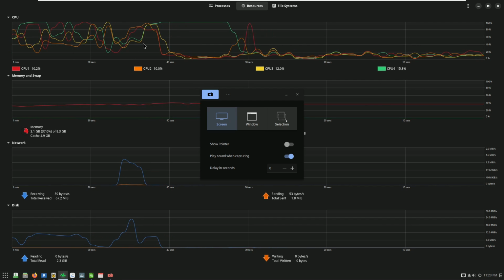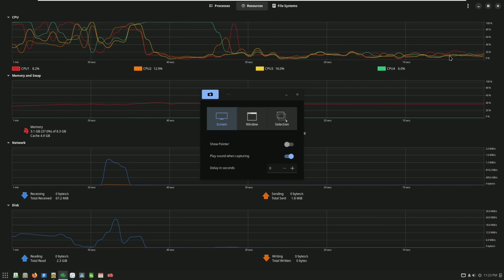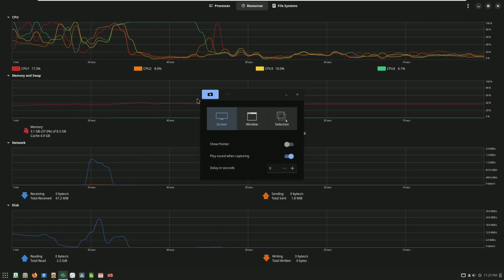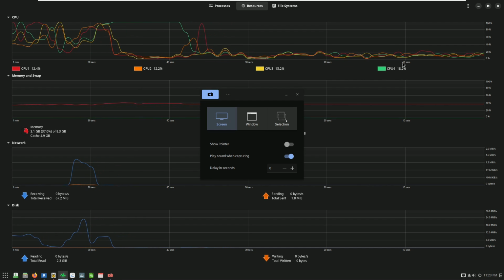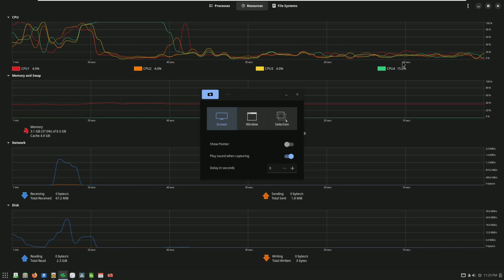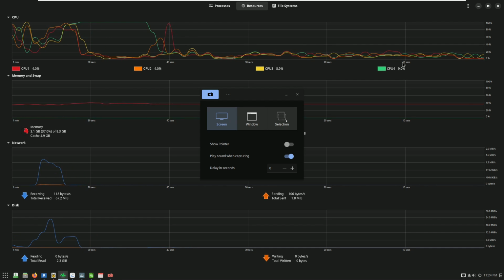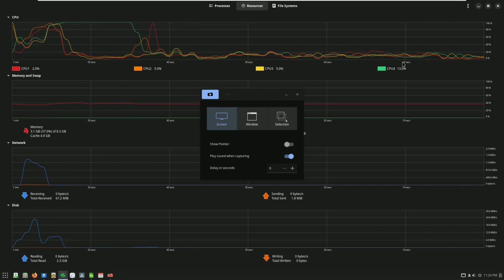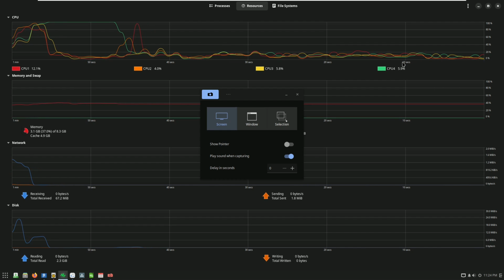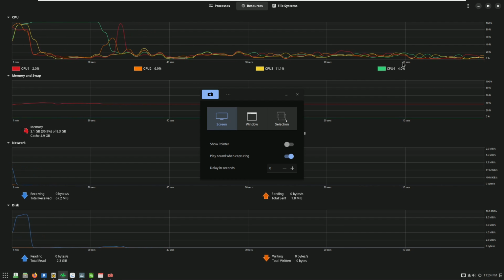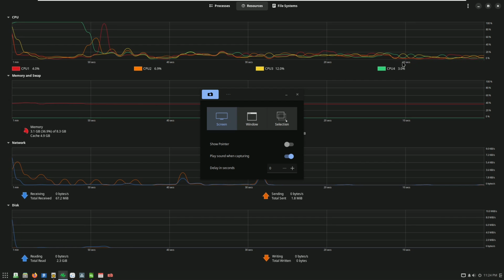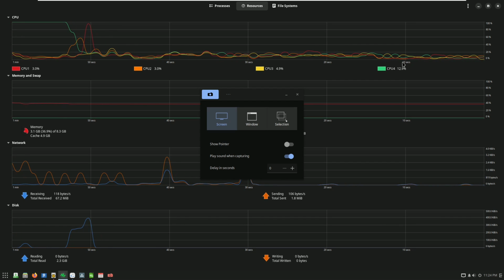So try to ignore all those things, and you should be seeing the stable graph after opening all the applications. Throughout the video, the CPU was running pretty much smoothly. The RAM was also pretty much good in my point of view, because it's a Budgie desktop environment and has also some GNOME settings and all those things. So it will be consuming this much of resources, which I can assume in the beginning already.